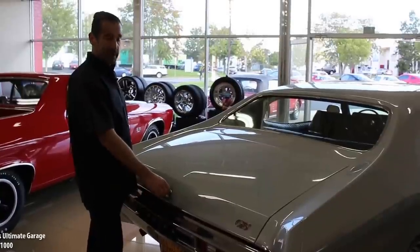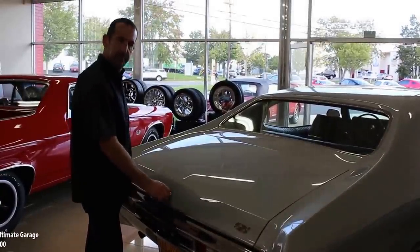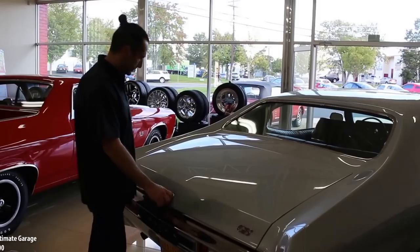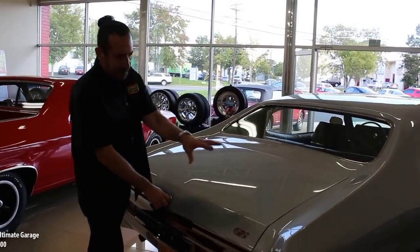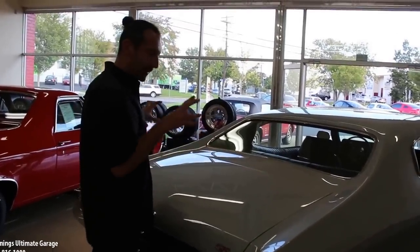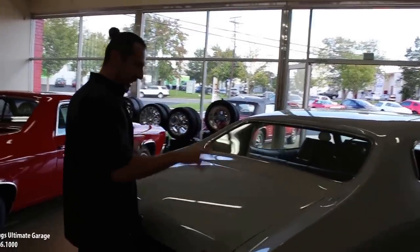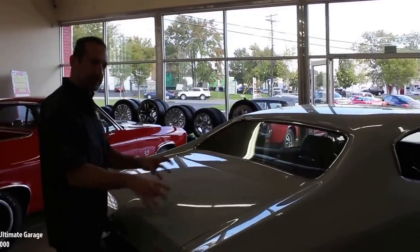All right, so we talk a little more about the restoration of a car. Like, let's check this out. The fit, the gaps, all that stuff, that's important. You know why? Because the gaps and everything are not wound up in the trunk, and that's what most people don't understand, that all of this doesn't happen because of the trunk. All of this happens because of the quarter panels.